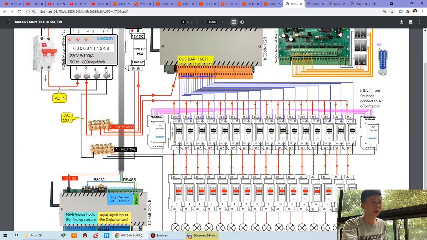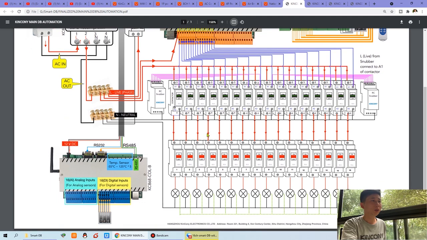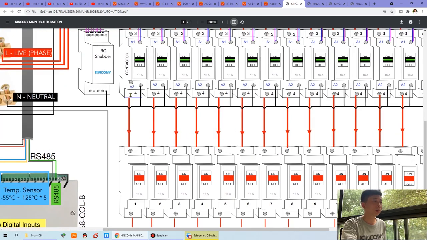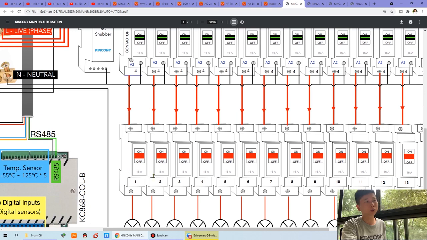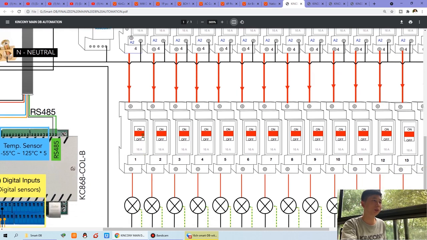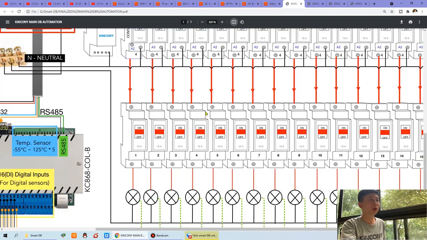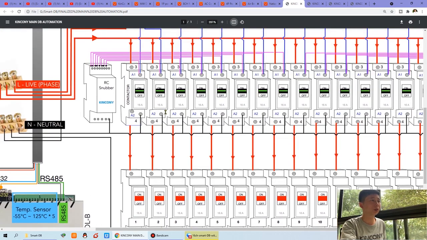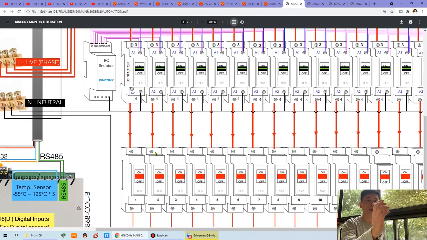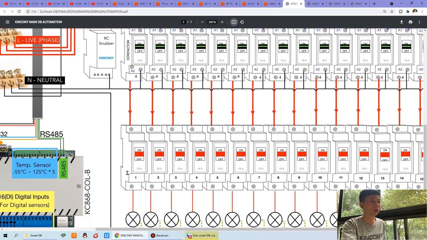So this is the power system for the AC contact and the relay controller. And each AC contact has an output. This means number 4, the 4 pin is output. The 1 goes to the breaker. You can choose a breaker. We have chosen a 16 ampere breaker. You can also choose 20 or 25 ampere because our AC contact default is about 25 ampere current. So you can choose the 16 ampere.